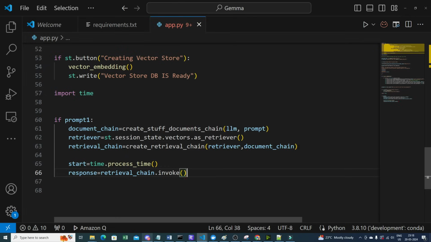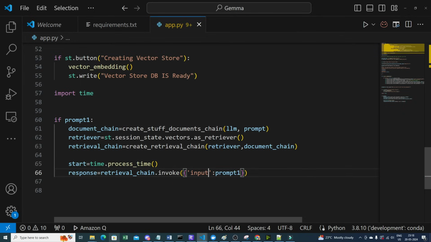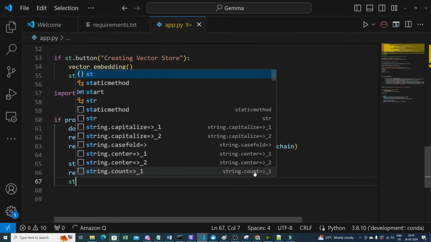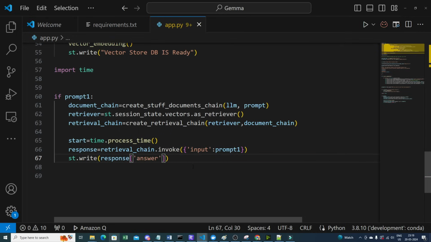Inside this invoke function, we can keep our input variable as input, and this will be equal to my prompt one, because whatever input I'm giving in this prompt with respect to my question, it should be able to retrieve from this entire chain. Finally, I get my response. After I get my response, I'm going to display that entire response in my Streamlit app.